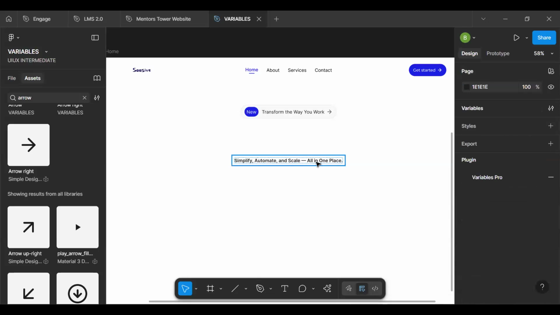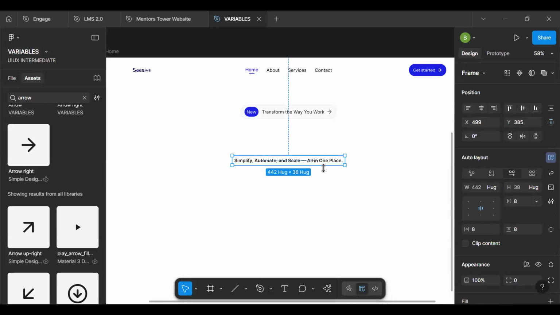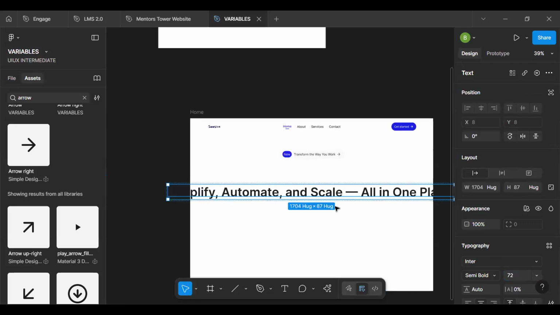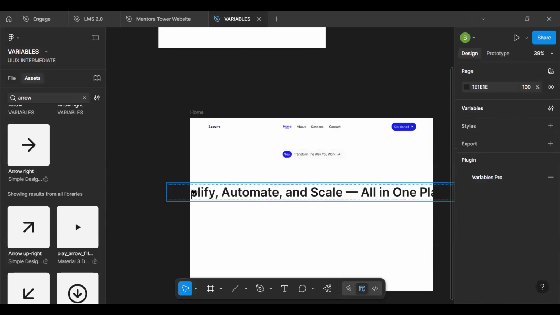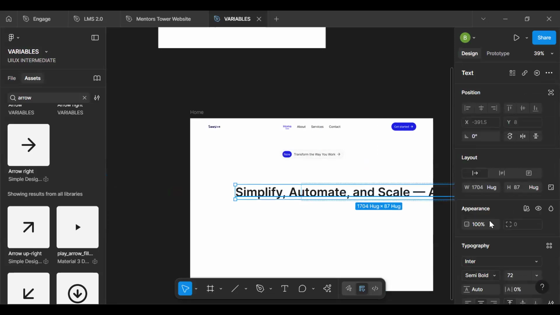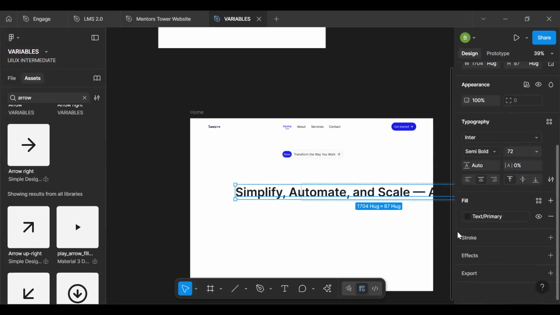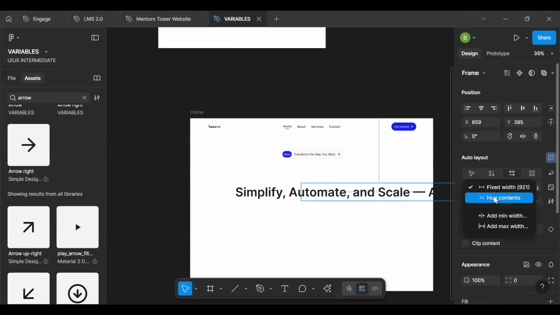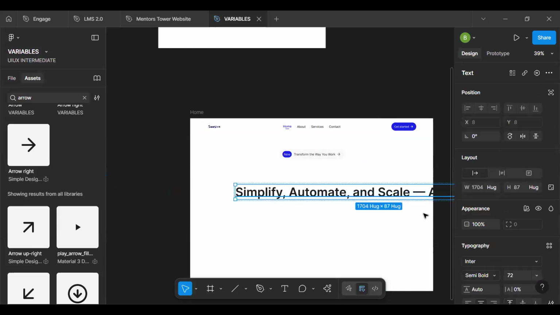Then we are going to increase the size of this. What size should we use? 72, let's just follow that for now. I'm just going to be using a random font for now. Yes, it is centered. So what do I need to do here?